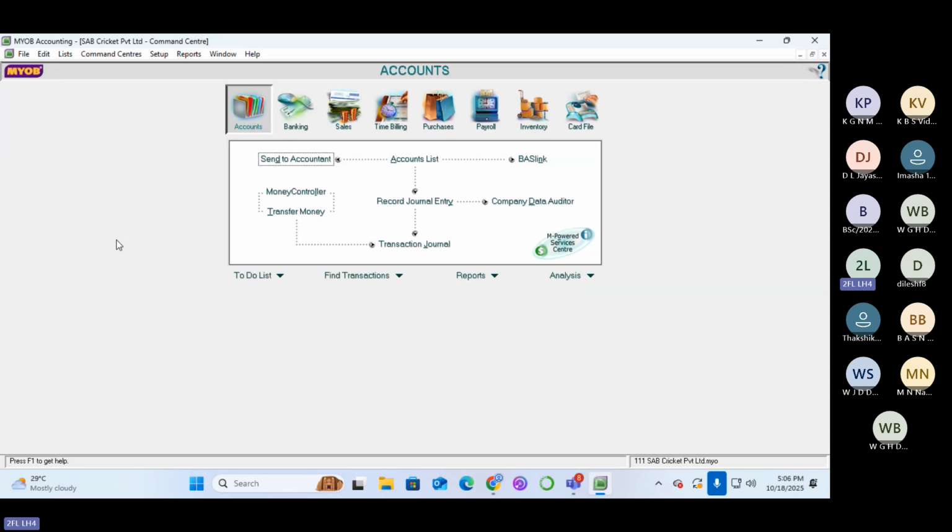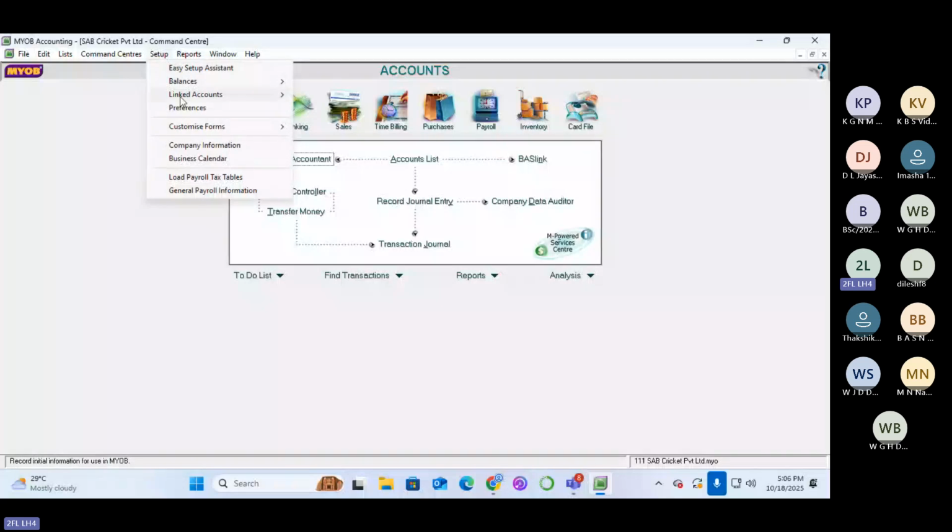The path to go to those preferences is go to the setup tab and then select preferences. I think it's better to take a note of these paths. You can write a small topic called setting preferences. Path is setup, preferences. That's it.